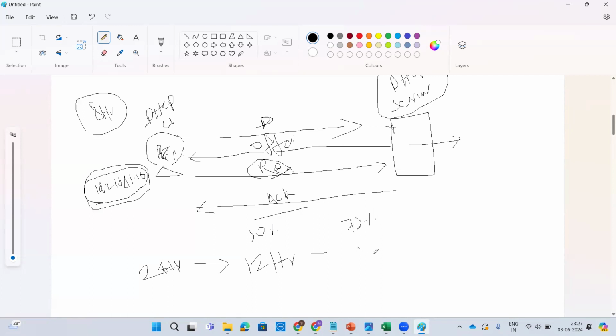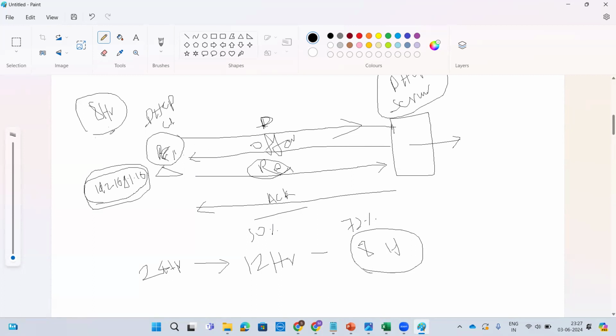That is 8 hours. In that 8 hours, if the client is not giving any response, no packets in between, nothing initiated, then this server will think, what happened? You are not giving any reply or any message to me, so I am removing this IP address.